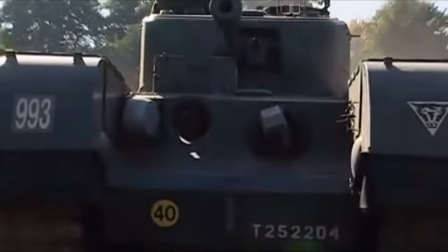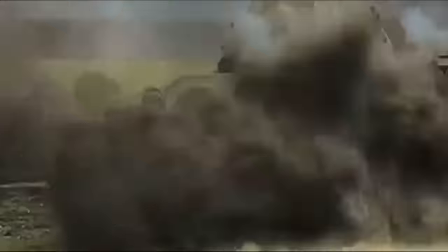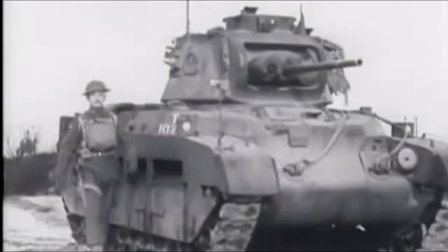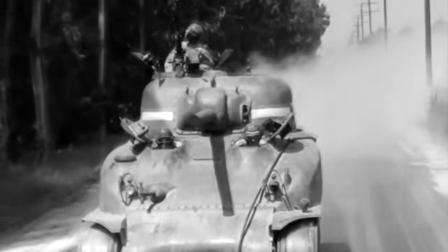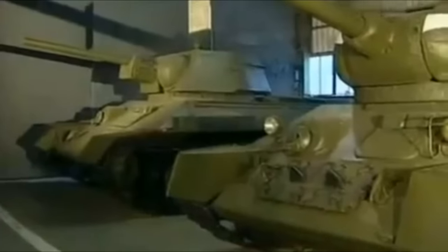British tank designs in World War II sit in a weird area as far as historical discussion goes. They're often vehemently defended, but often not looked into to the same extent as many other countries' designs when discussing the war in Europe. I believe the reason for this is due to them feeling fairly average, with a lot of them being almost extremely capable, but being held back by intentional design that is highly influenced by doctrine.